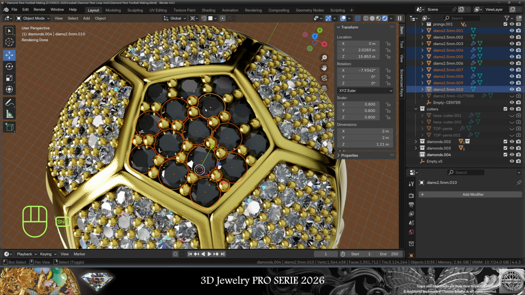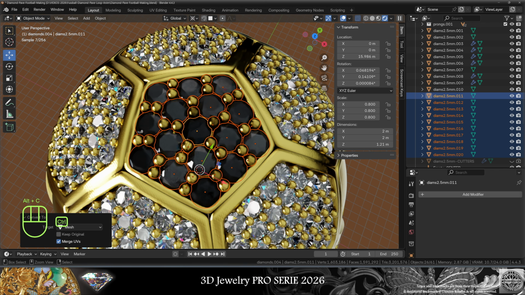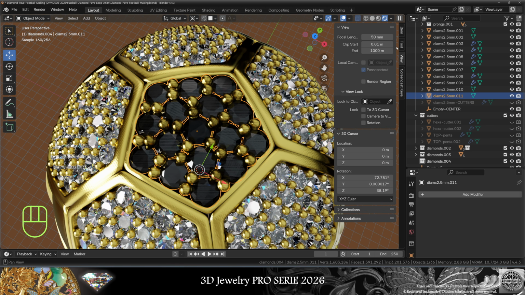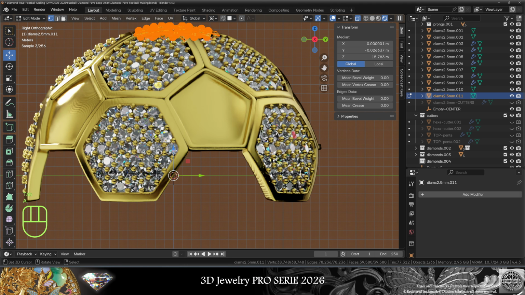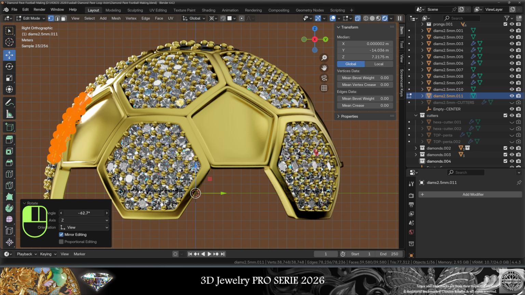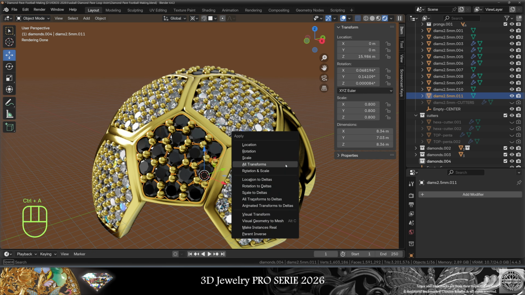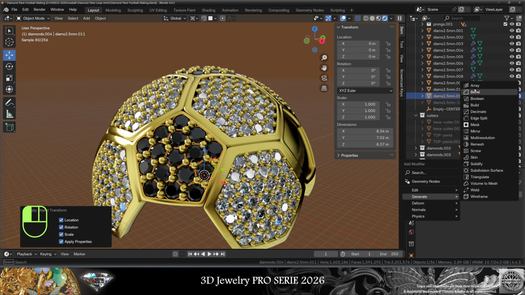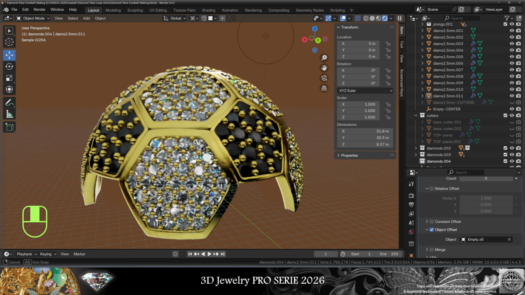Now select the black diamonds and the prongs from the pentagon, make a copy, convert to mesh and join. Center the cursor at 0, go to the side view, go to edit mode, select everything, work from the 3D cursor, rotate the same angle you've used previously. Mine was minus 63 degrees, and then rotate 36 degrees on the z-axis. Apply all transforms, add an array modifier, count 5, from the same empty multiplier.